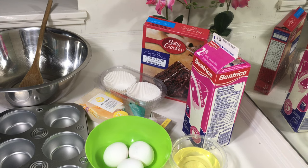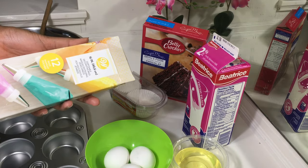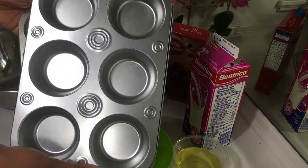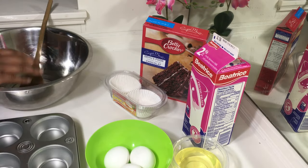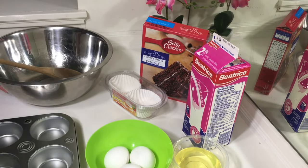The most important thing you'll be needing for this hack is a piping bag. This is the piping bag that I have at home, so I'm just going to be using this. The next thing you need is your cake pan or baking pan — I have two here so I'm just going to be using these two. I have a bowl as well because you need something to do the mixture in.